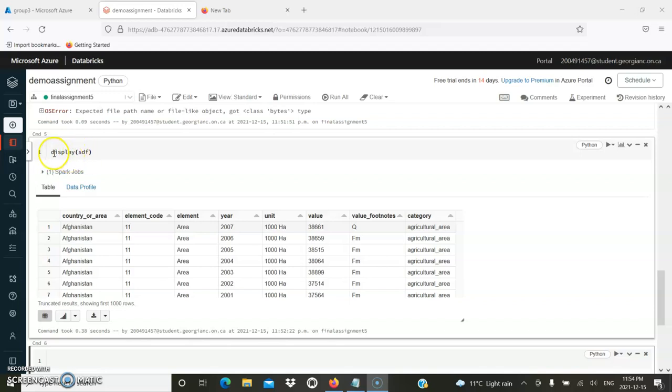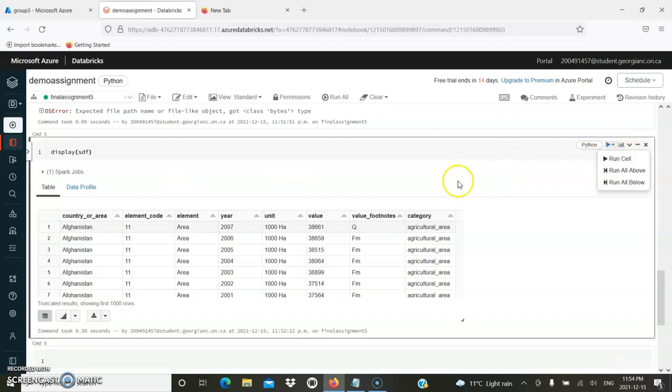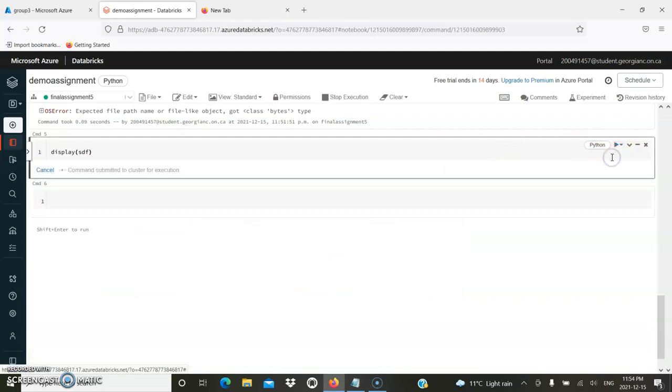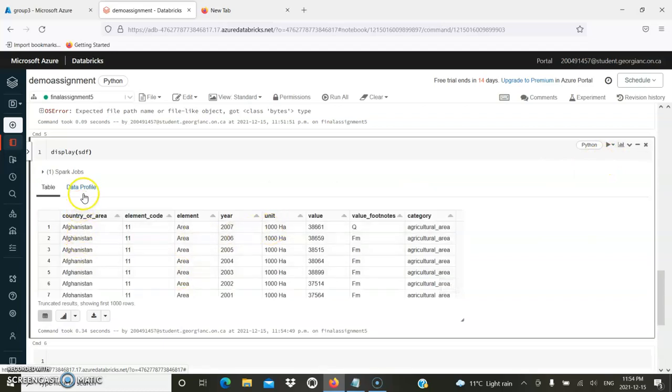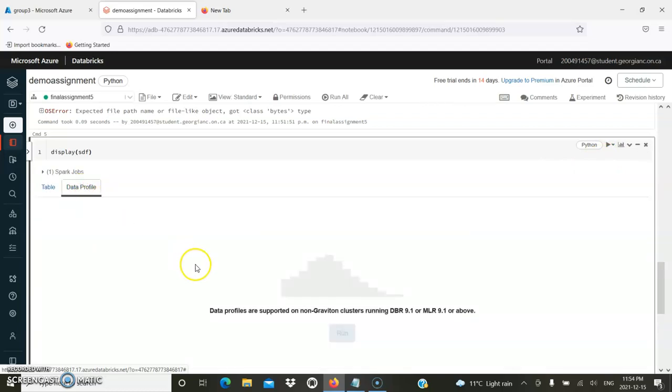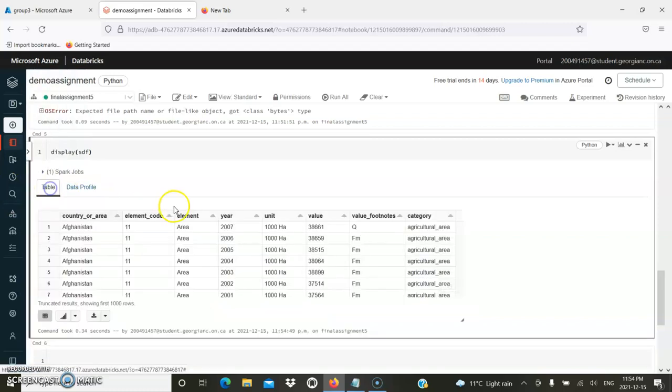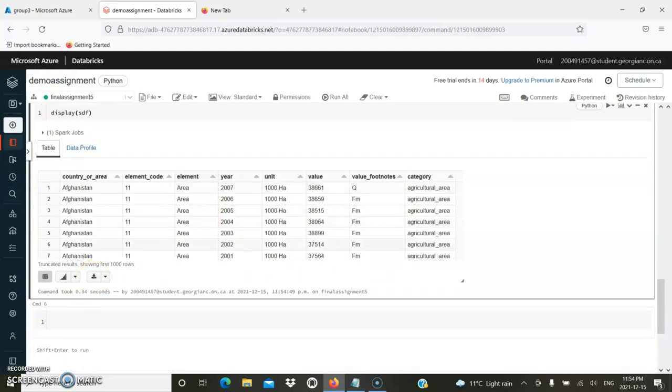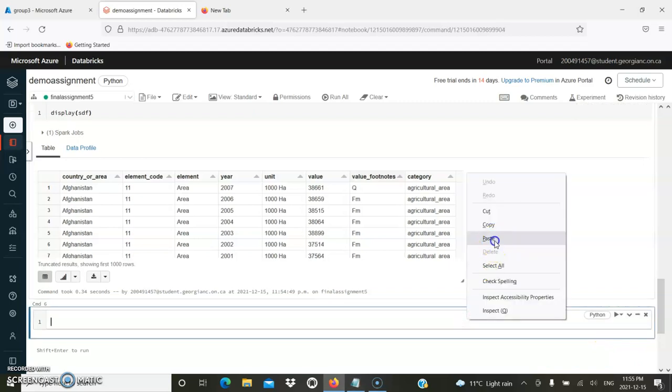So what I did earlier here, let me run that again, was I tried to display my data frame, just to show what I got there. I can do it again so that you can see that this is my data frame, data profile, and some other things. Like I said, we can also do our analysis here. But at the same time, we can also share information about the column. Let's see our column.